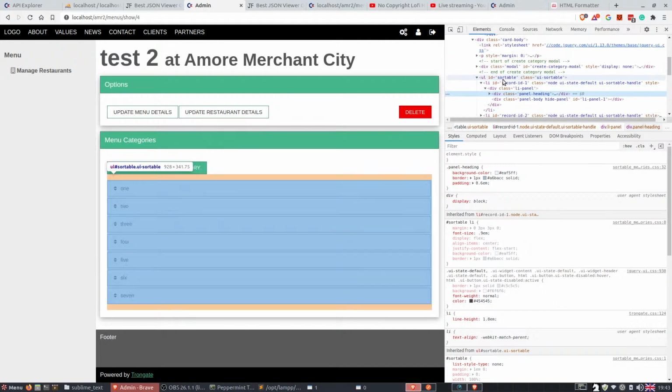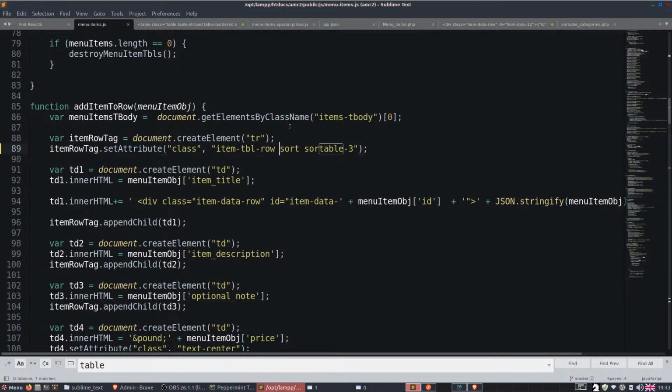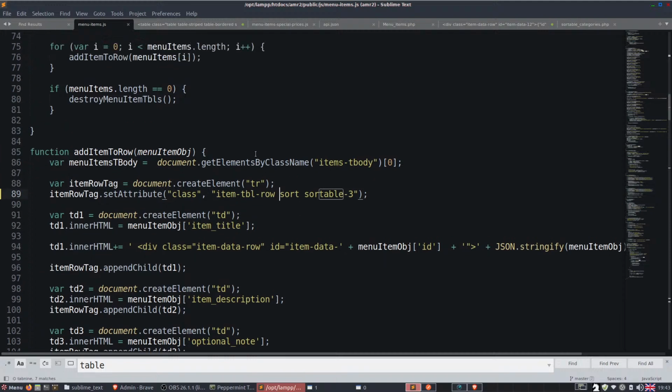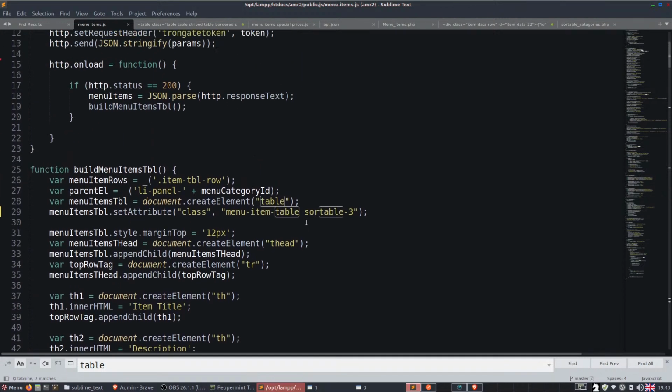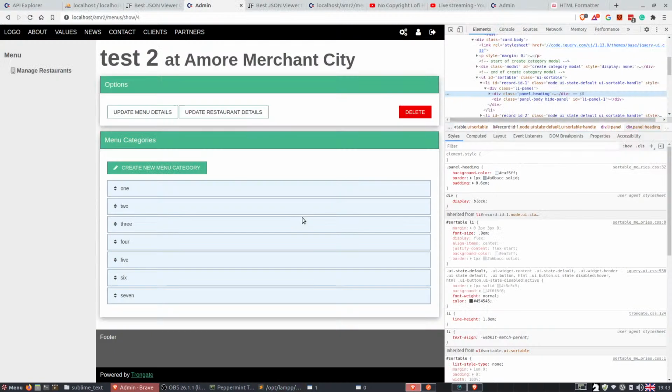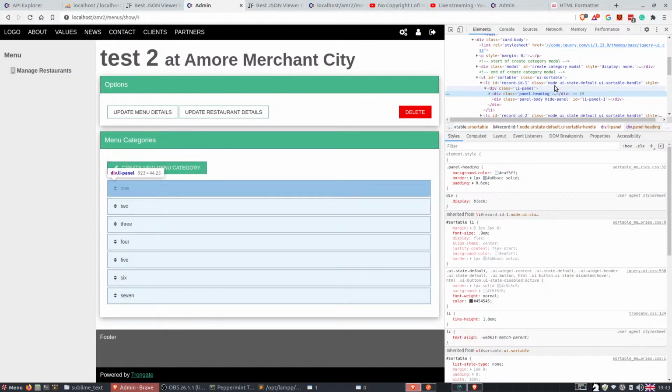Okay, so I'm seeing a class of UI sortable. Let's bring in, for the table, a class. I'll do it right here. A class of UI sortable. Is that how we write it? Yep. So we put in a class of UI sortable.